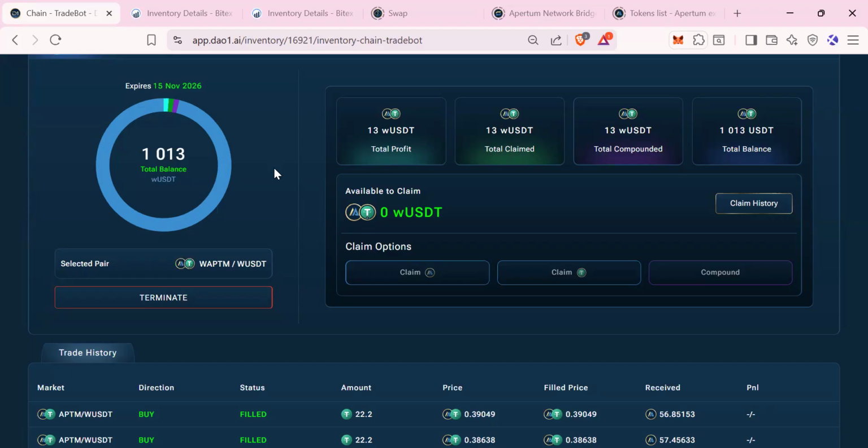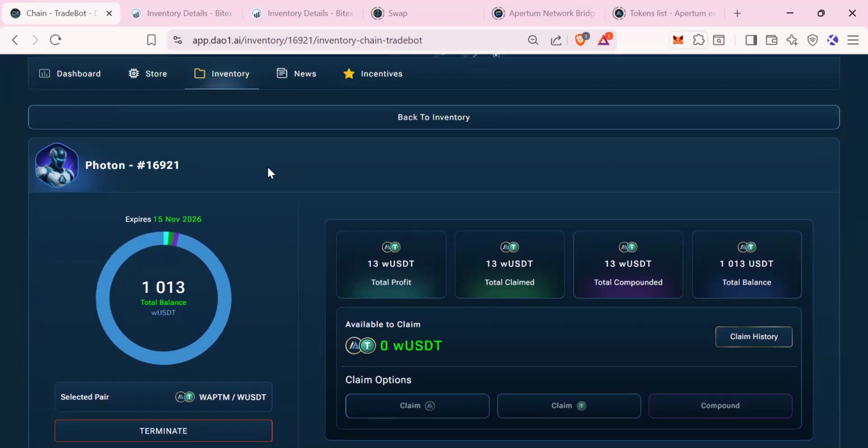The second thing is it trades for 12 months, but it has to guarantee you a 3.6x. In other words, 360% profit. If after the 12 months it hasn't made the 360% profit, then it will continue trading until it makes 360% profit, even if it's another 2 or 3 months, and then it will terminate. So it doesn't necessarily mean it's going to expire in a year. It'll expire in a year if it's made 360%. If it hasn't, then it'll keep on trading until it does. Now, if it makes 500% before it terminates, that's your good luck.